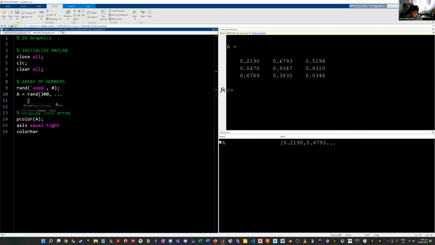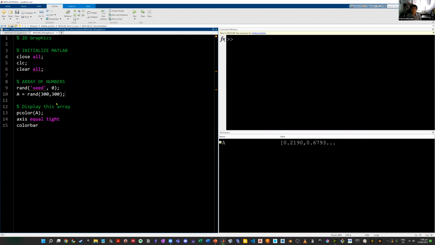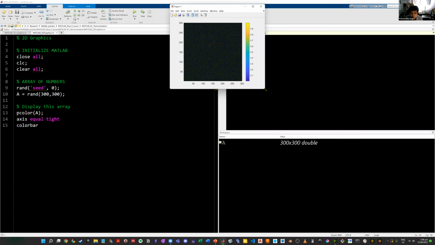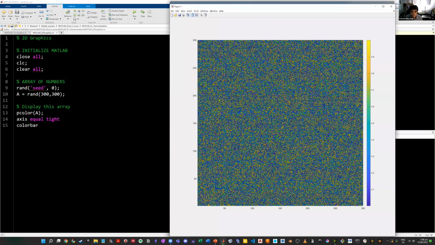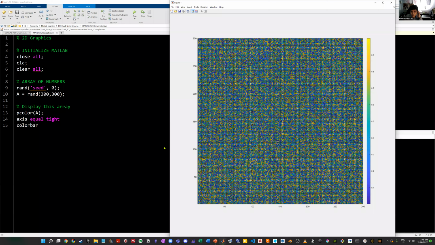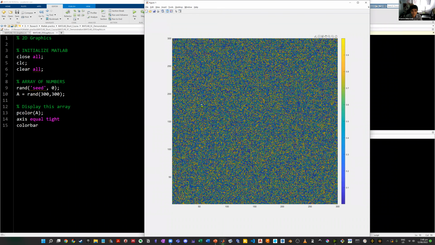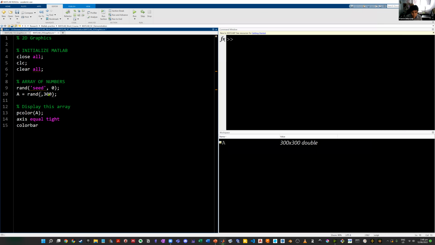It's not written as 300 in the PowerPoint. So 300. And then let's run it. What you can see is there's a lot of lines. I mean, there's a lot of squares. Probably you cannot see it. Maybe it's blurred in your camera, but let's reduce it to 50.